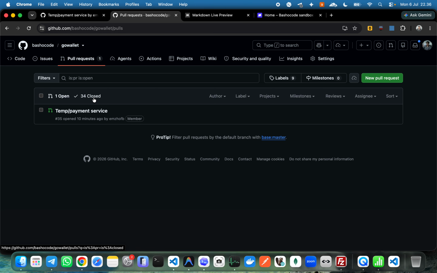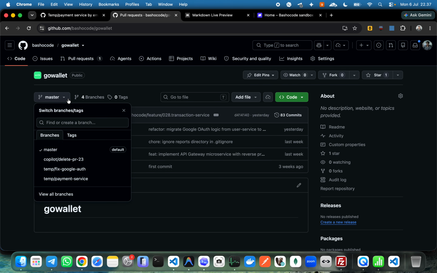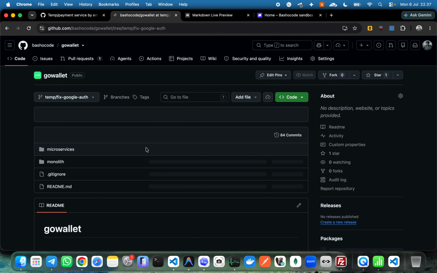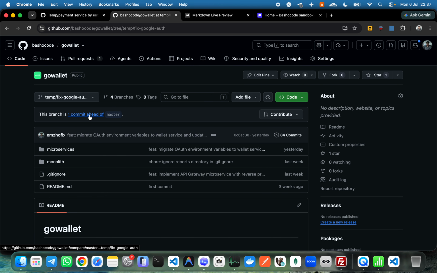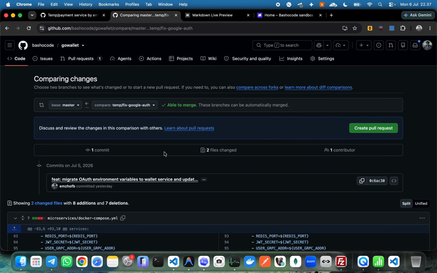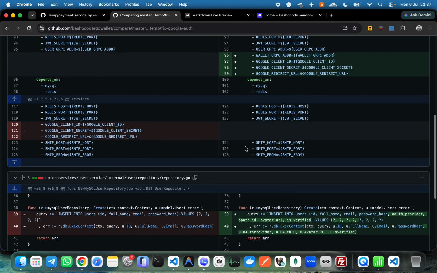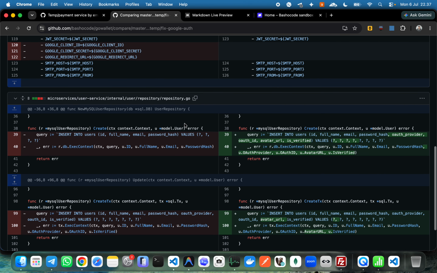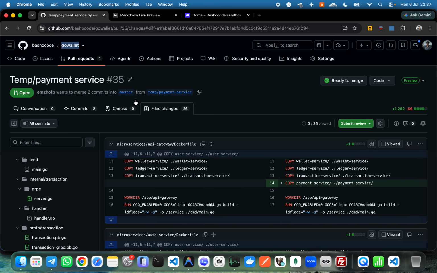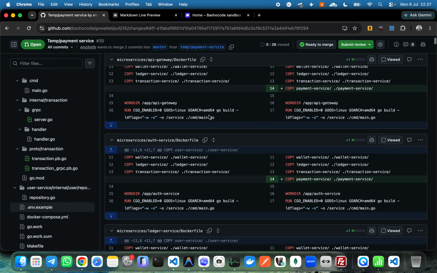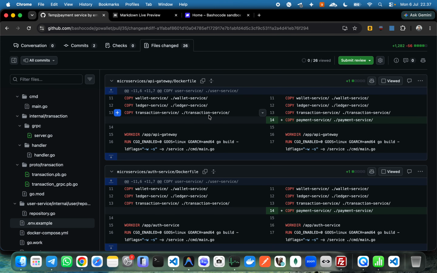And then, I think I will check the fix for Google out. I think it's already done. I need to make sure that I have already done it. Yeah, only the Docker Compose and only the repository, so it's considered done. You can test if you want. Just don't forget to go to the Google console to get the API key.